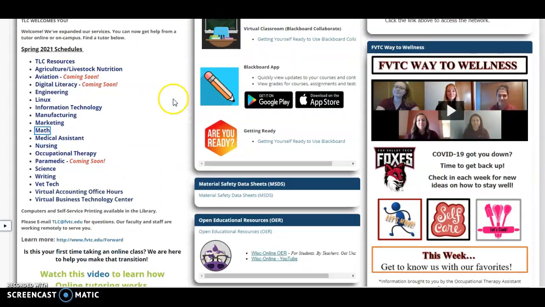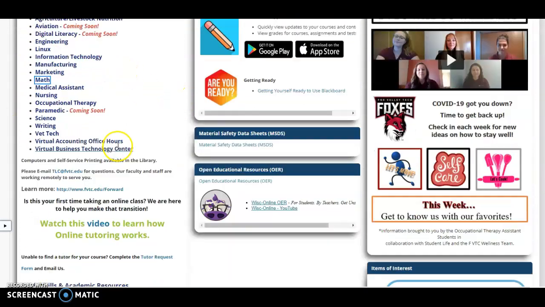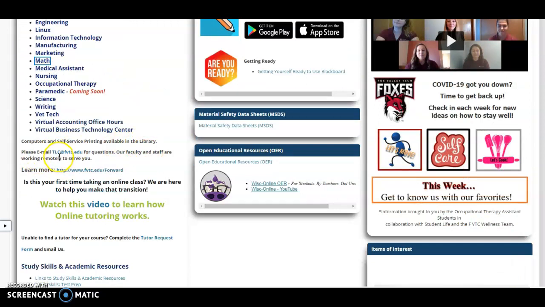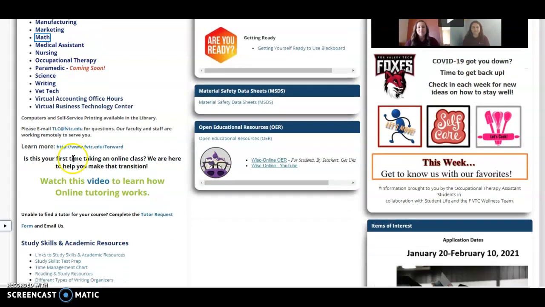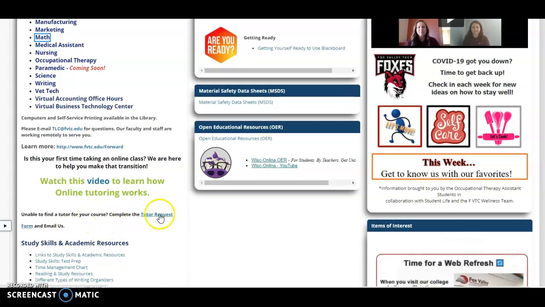And you'll see here underneath all of our schedules the way to get in contact with the TLC. If you have a question or a concern, you can email the TLC right here. Let's say you were looking for tutoring, but you couldn't find your course or you couldn't find your subject area. You just fill out this request form and you email it back to the TLC.